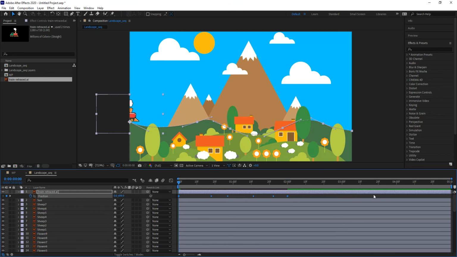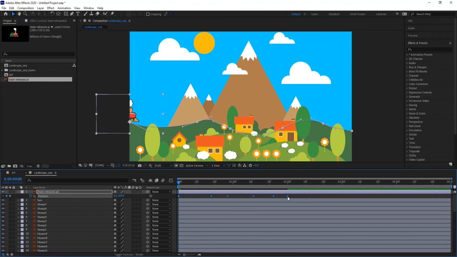If I want to stretch out the length of my time to fit the entire 5 seconds, maintaining the actual distance or the relative distance between keyframes, instead of moving one at a time, what I want to do is make sure that they are all selected, or the keyframes that I want to change to be selected. So it could be just these 3, if that's all I want. If I want all of them, then I'll select them all by either dragging a selection or clicking on the label, placing my time marker where I want to stretch from, in this case, the very beginning, that is my reference point, and I want to stretch them downstream.